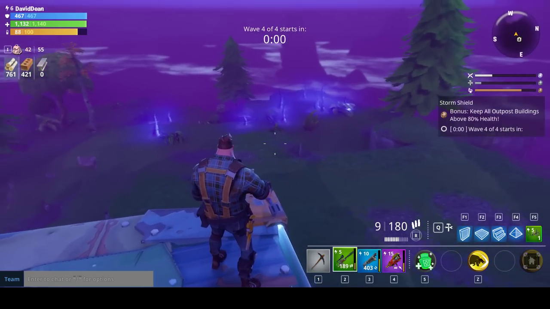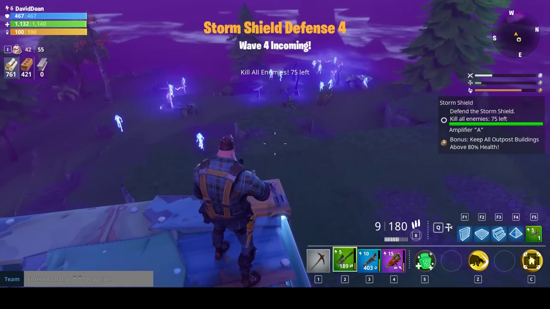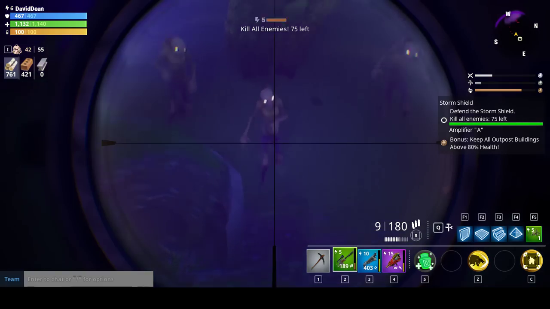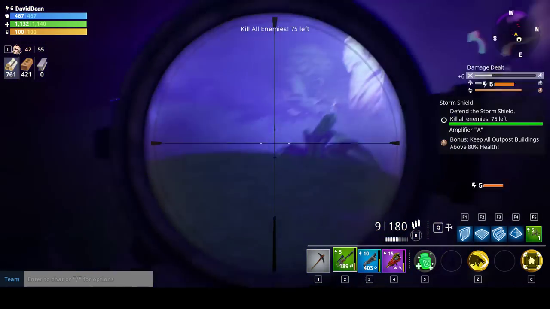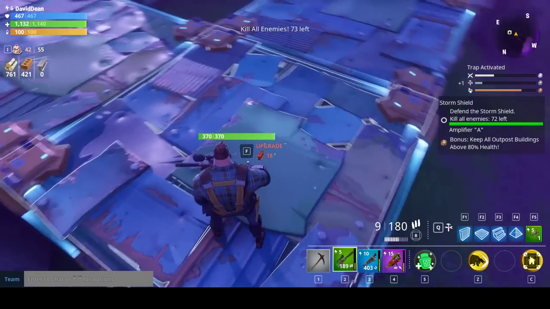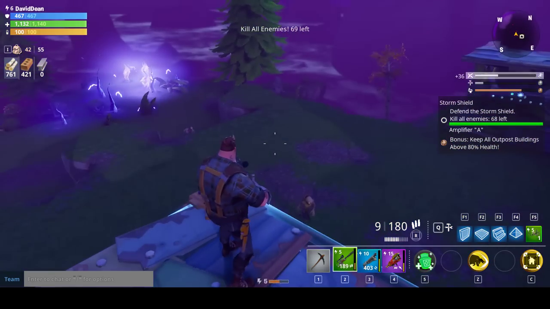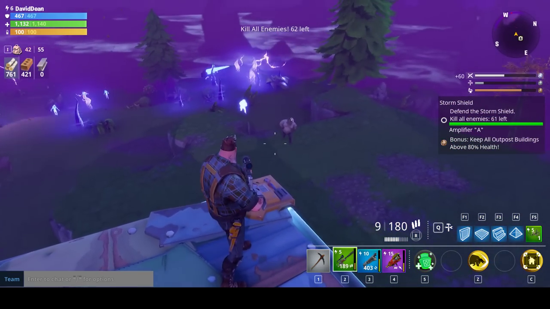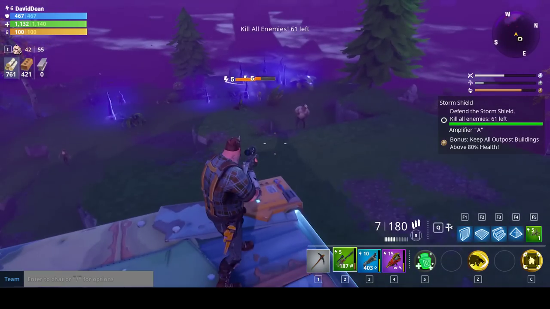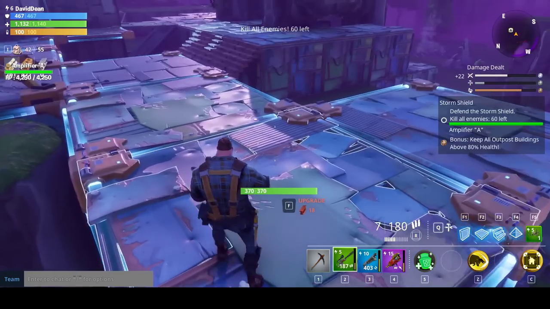So let's see what we got. And this is the final one. We need to kill 75 enemies. And I'm just seeing a bunch of normal husks. And you see them getting eaten up below me. Once again, not even making it past the second tile. Got bees. Alright. Yeah, this is an easy one so far.